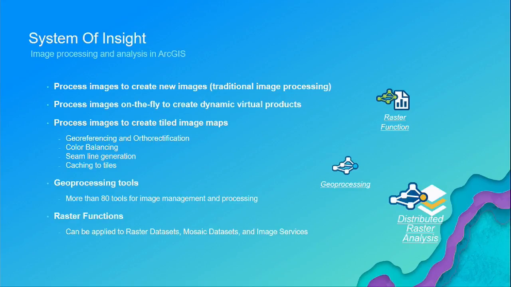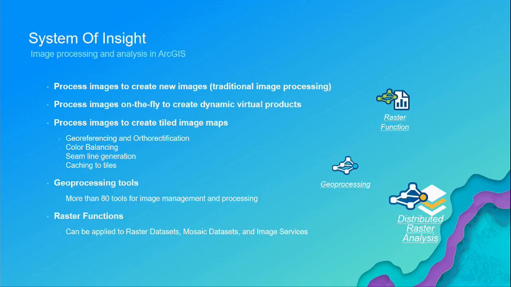We have the ability to process and create tiled maps. So step one is georeference your imagery, then you color balance your imagery, seamline generate your imagery, and eventually create a cached image or cached tiles, a processed set of tiles. And it's been a decade, I think sometime in 2007, when we introduced Image Server. That was when the birth of Image Server really took place. And here is where we had this paradigm shift of image processing where we enable users to create on-the-fly dynamic information products. So it's analogous to geoprocessing, only difference being you're processing your imagery on the fly.